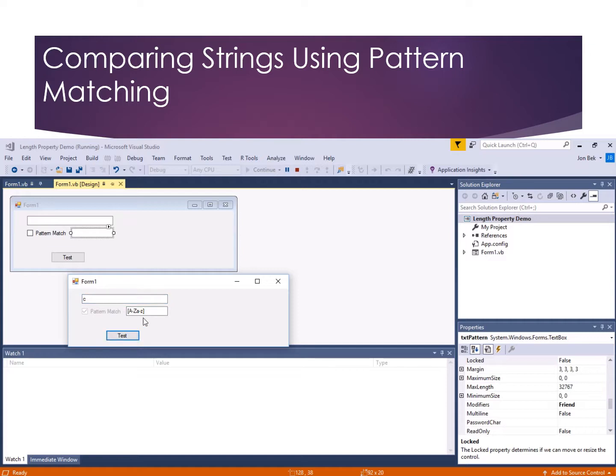So, and we can get kind of zany here. Let's say I wanted it to be an uppercase A through L, but a lowercase m through Z. Since C is not in the lowercase range, but uppercase C would work. What about an M? Uppercase M does not work, but a lowercase m works. And again, just satisfying the first one, this is looking for a single character in this range. And so if there are extra characters, it doesn't match.